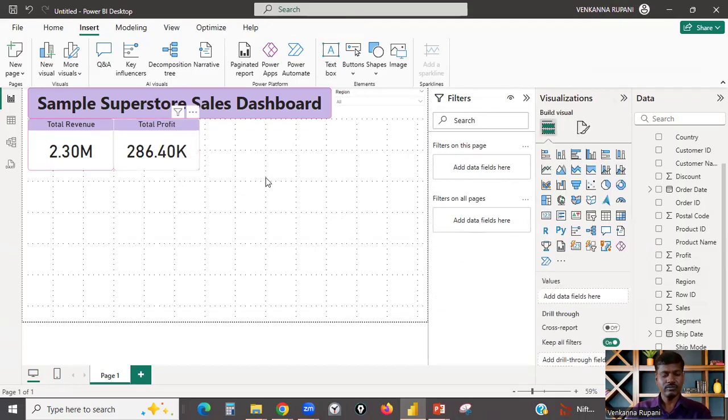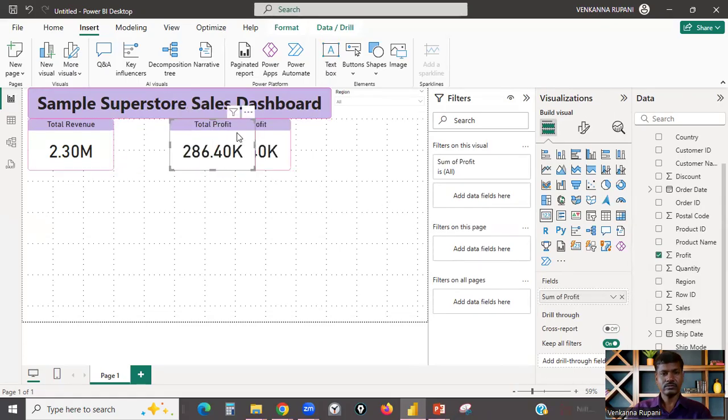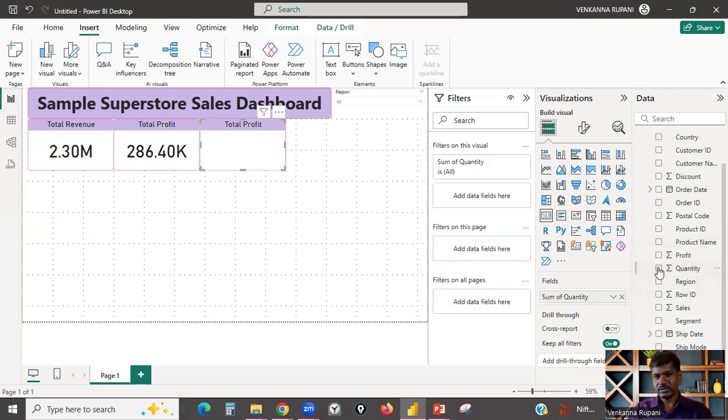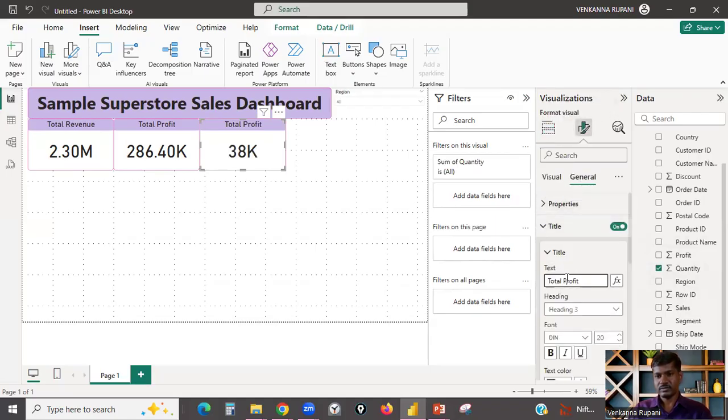Now we will create the card for total quantity sold. Instead of sum of profit, we will select the quantity, and we can change the title to quantity sold.